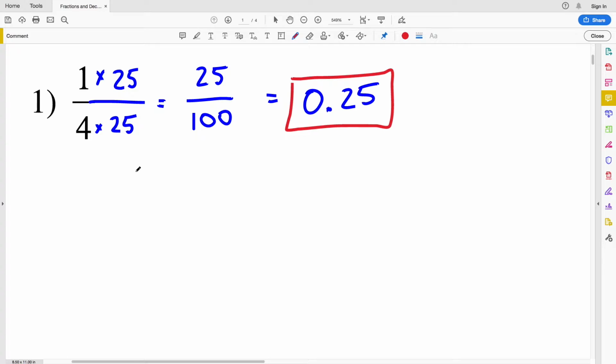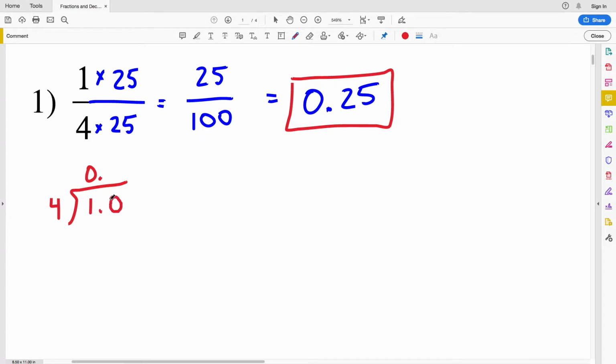Now there's another way we can think about this. For example, if 4 was not to go into 10, 100, 1000 very easily, we can simply divide, because remember, a fraction, some number over another number, is that numerator divided by the denominator. So let's practice some long division. We'll take 1 and divide that by 4. Now, 4 obviously does not go into 1, so we'll write a 0, and remember to put our decimal point right above where it is.